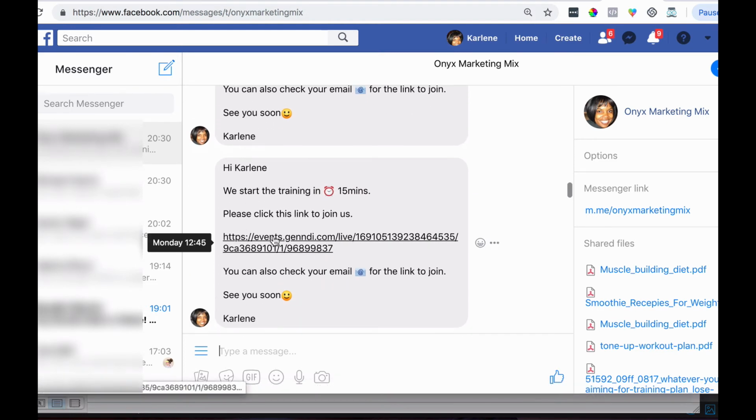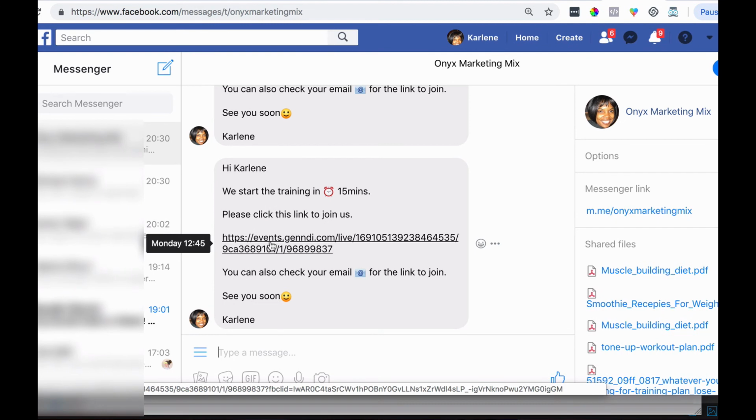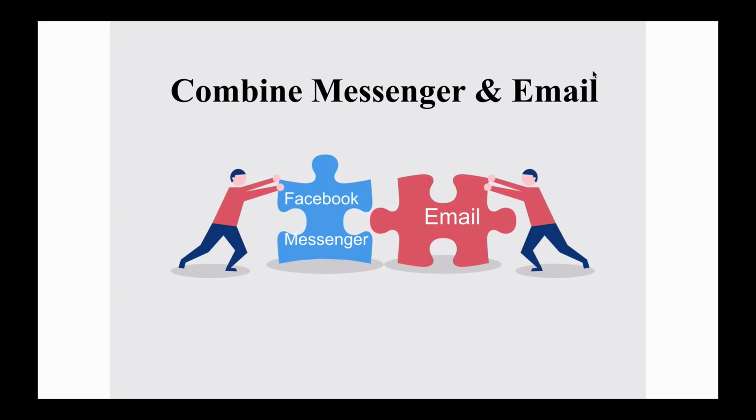And then just 15 minutes before the webinar, I got another message at 12:45 to say that the webinar will start in 15 minutes. So the fact that you're combining Facebook Messenger with email, you're literally doubling the chances of somebody seeing your messages and attending your webinar.